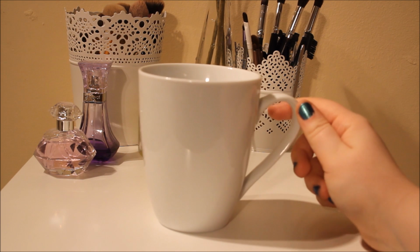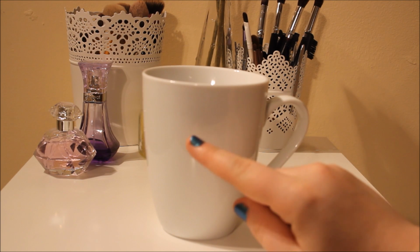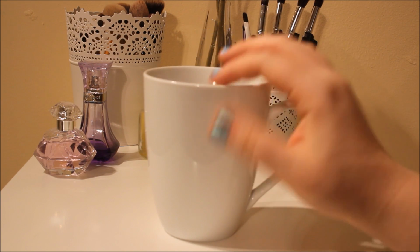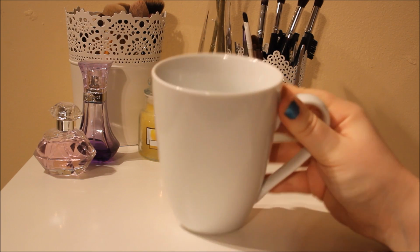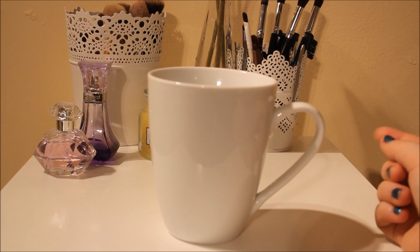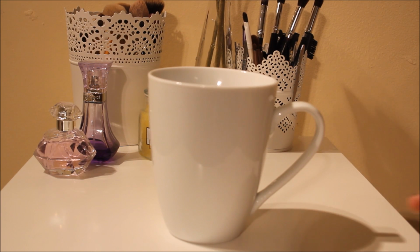So the first thing you will need is a cup. Cheaper ones are actually better than the more expensive ones, as the more expensive ones normally tend to have gloss on, so I would avoid that. Shiny ones you're meant to really avoid, but it's fine. I've actually got a circular one, but you can use square ones which are actually easier to work on, but I couldn't find any and they were more expensive, so I wanted to get this one.